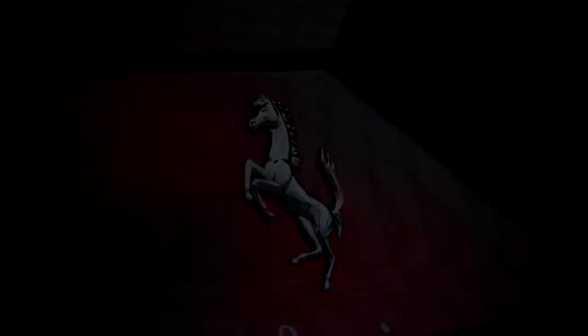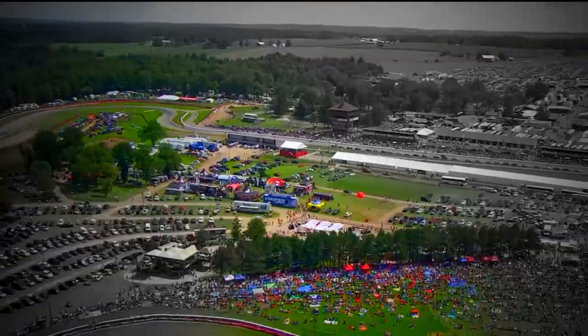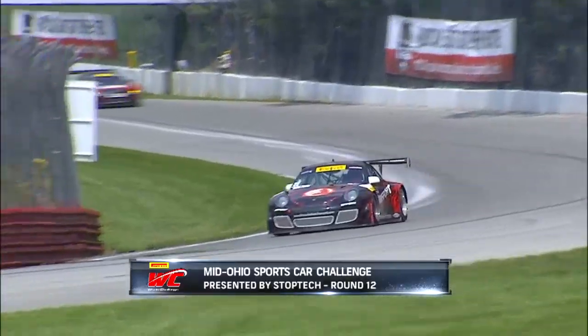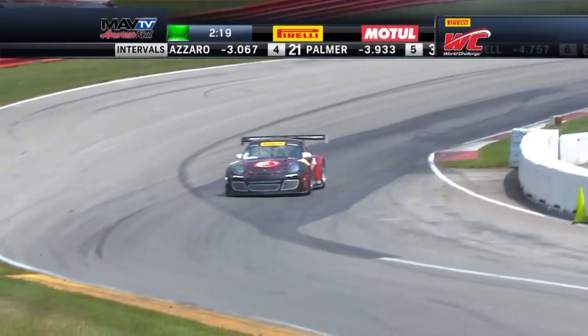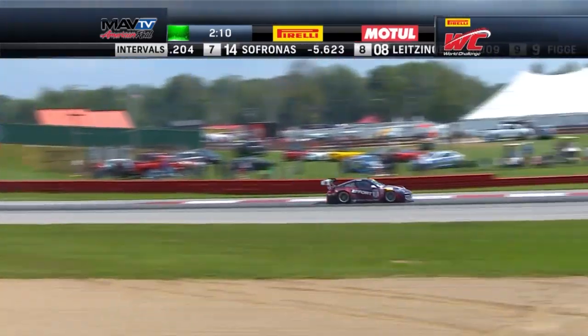We're going to step away — here's a look at our class leaders. The machines and their manufacturers span the planet. This is no spec series — diversity breeds excellence and brings battle. Ride with the best and test the iconic circuits of North America. No pit stops. No quarter. The world watches and knows this is how racing should be. Up and over the rollercoaster ride that is the Mid-Ohio Sports Car Course — heading in just a few laps to the checkered flag.